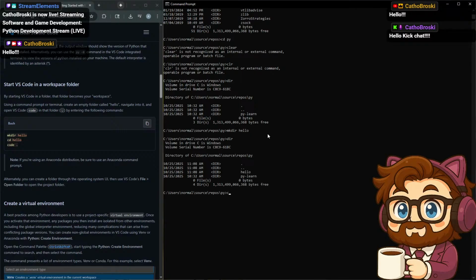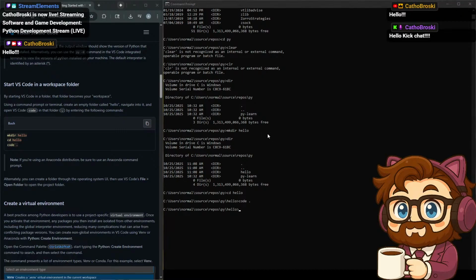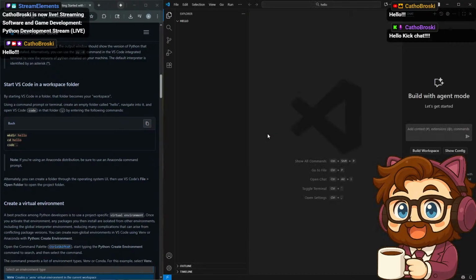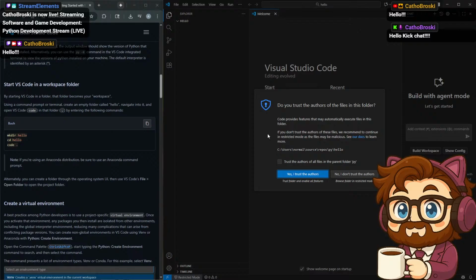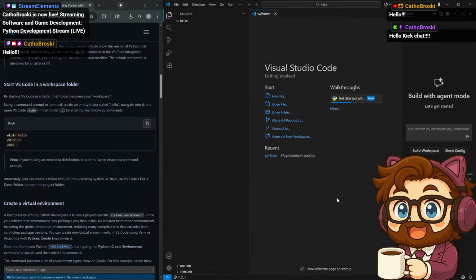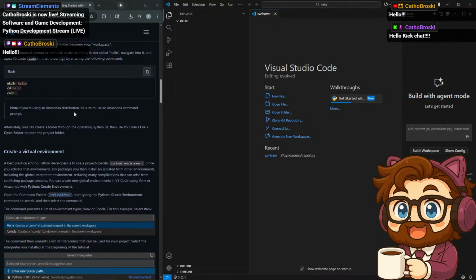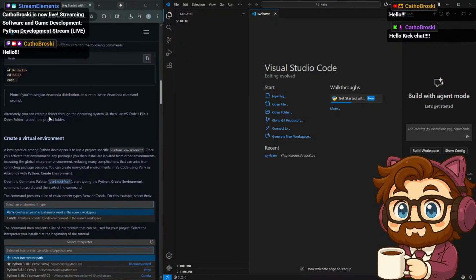There it is, right? cd hello. Then we just type code dot. And what does it do? It opens up VS Code in that directory. I am the author. I trust the authors. Okay. If you're using an Anaconda distribution, we are not.